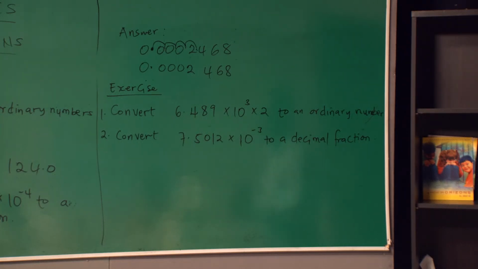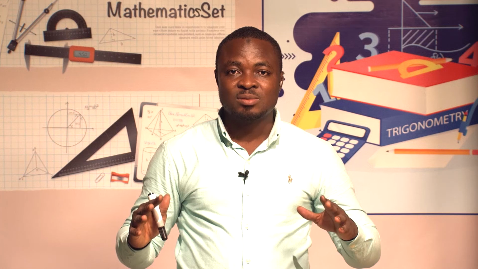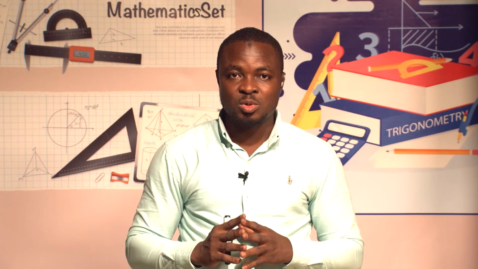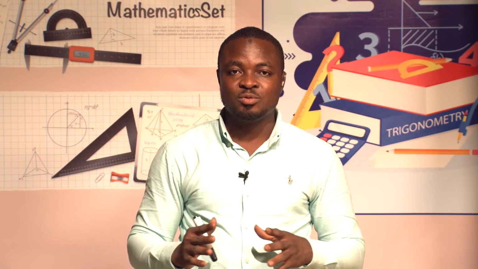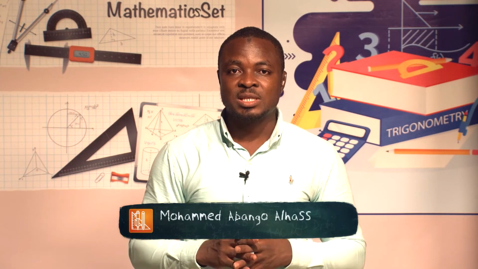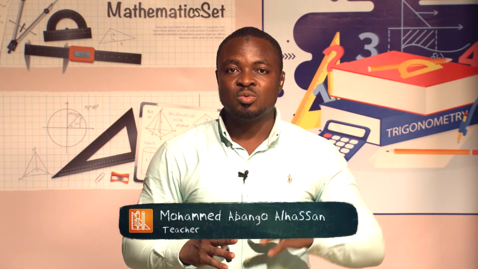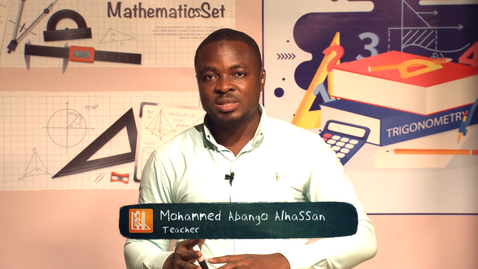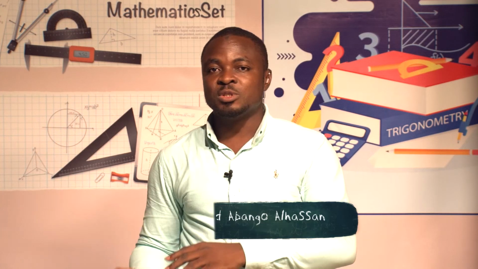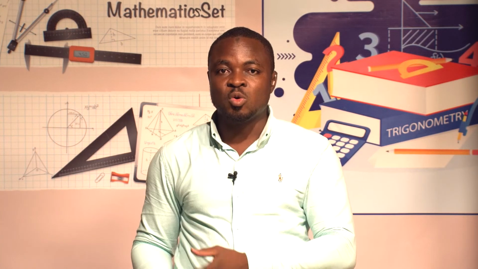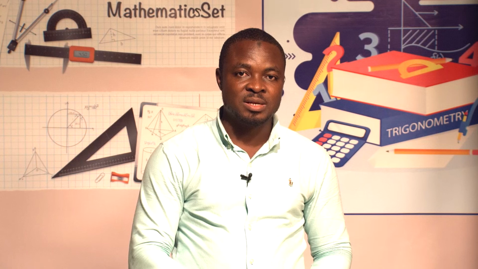Viewers, we have been able to show how to convert ordinary numbers to standard form. And I've shown you the reason why we do that. When you are dealing with decimal fractions or values that are too large or too small, then you have to manage that using standard form. We have shown how to write ordinary numbers in standard form. We have also demonstrated how to convert standard form to ordinary numbers.